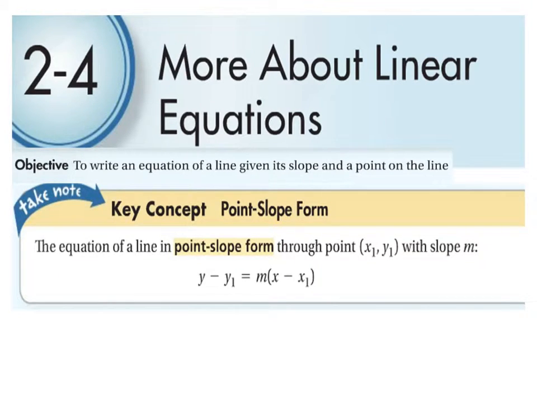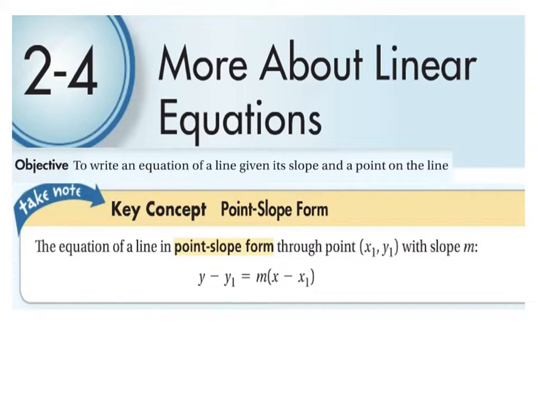Today we will be taking a look at how to use the point-slope form of an equation for a line. So first of all, what that looks like. We have point-slope form here. This is the equation of a line through the point (x sub 1, y sub 1) that has a slope of m. So we take our variable y, subtract whatever the y coordinate is, our y sub 1, and set that equal to the slope m multiplied by that quantity x minus x sub 1.